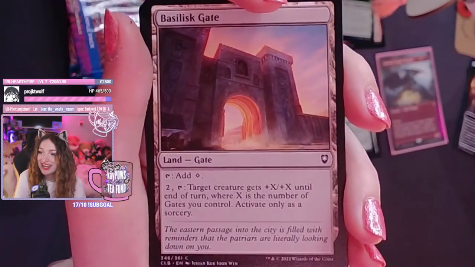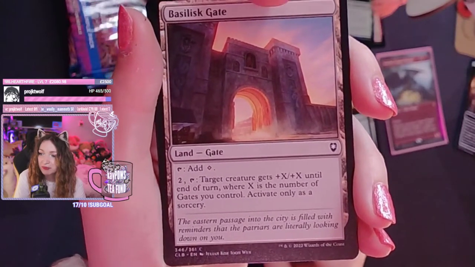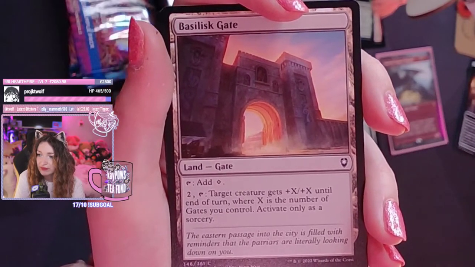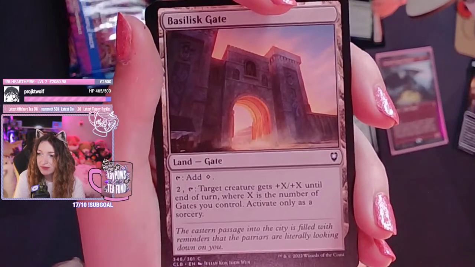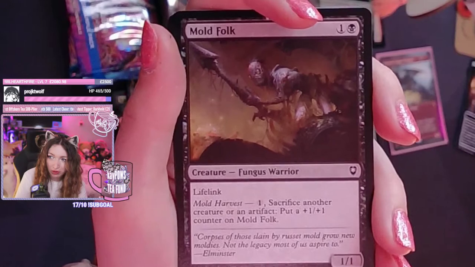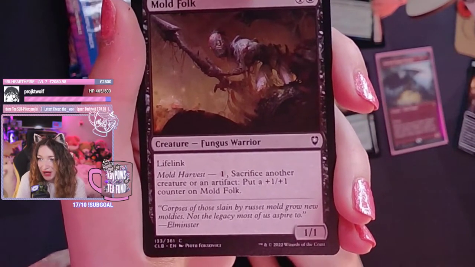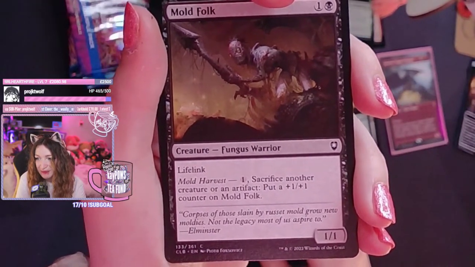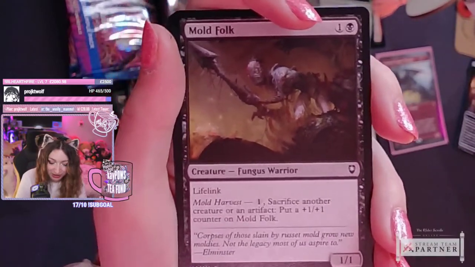We got the Lands Gate. The eastern passage into the city is filled with reminders that the patriarchs are literally looking down on you. Add colorless. Target creature gets X/X until the end of turn. But yeah, that. Mold Folk. Ew. Corpses of those slain by russet mold grow new moldies. Not the legacy most of us aspire to. Elminster, who we actually got in our pre-release.